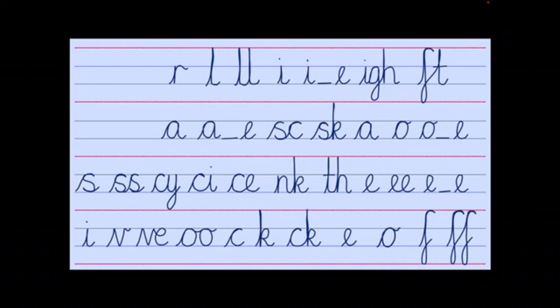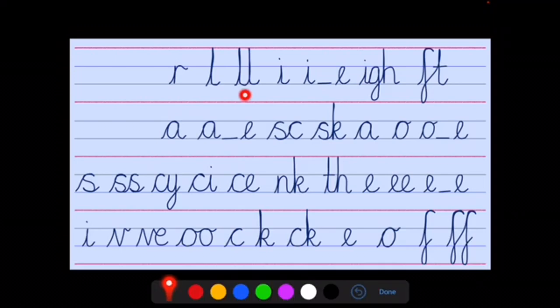So we have now got L, S, K, and F, written in a slightly different way when we hear them at the end of a one-syllable word with a short vowel sound. And for our long vowels, we have a slightly different activity. But first, we'll say the sounds we say when we're reading. Let's go back to the beginning.